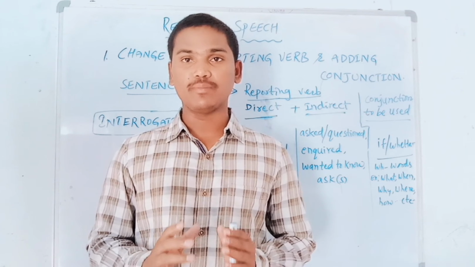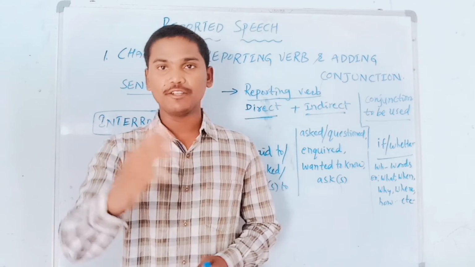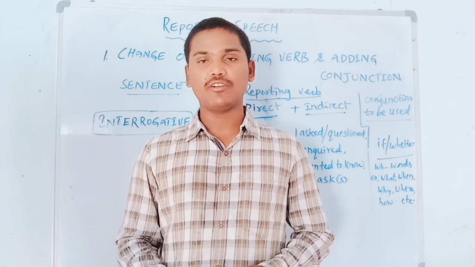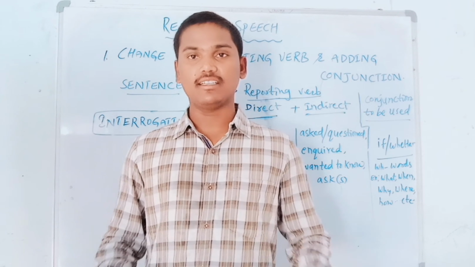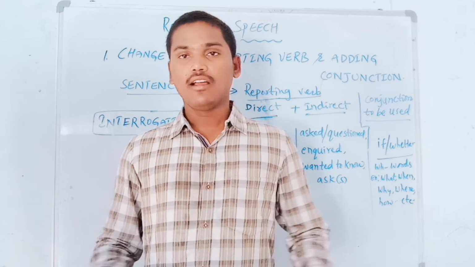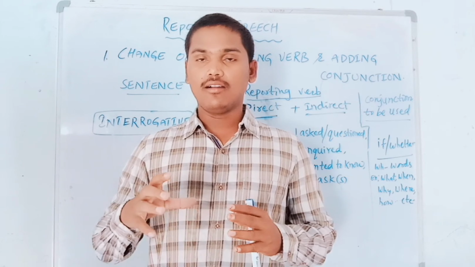Yes or no questions means this kind of question always starts with helping verbs. For example, are you watching this video? It is a yes or no question. The answer should be yes if you are watching, you can answer me yes. Otherwise, if you are not watching, no. So these kinds of questions we call yes or no questions.